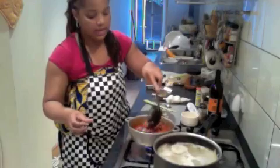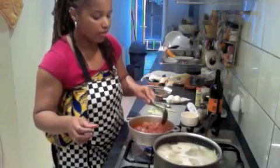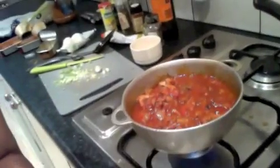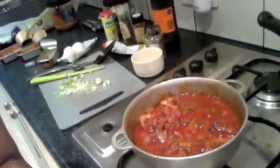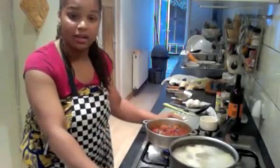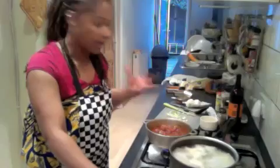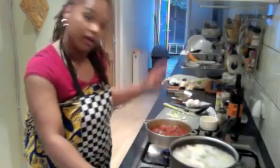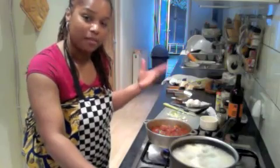I don't know if you can see now, already you've got a really rich tomato with juicy sauce. I'll bring it a bit closer so you can see. Can you see that already? Really rich, delicious sauce. I'll show you what you can do at the end. I'm going to let that cook out for about 5 to 10 minutes, just so the flavours can get into the fish, and then the pasta should be cooked, and I'll show you what you can do to garnish, assemble.